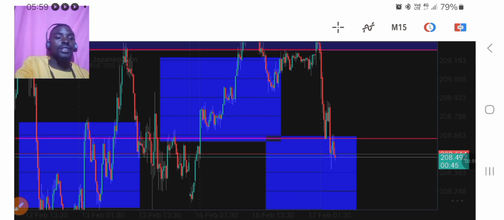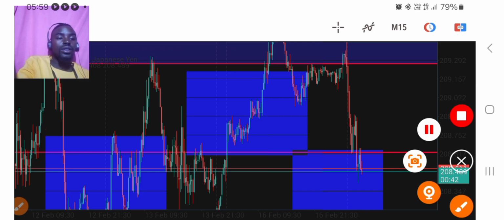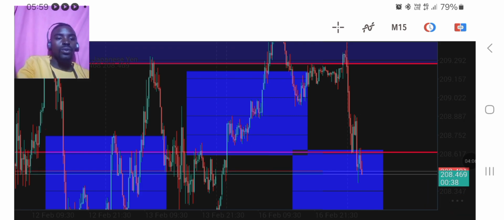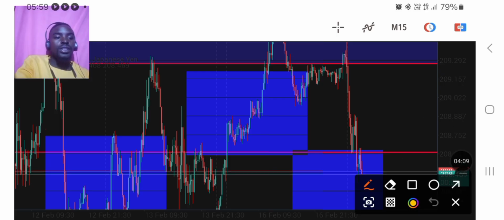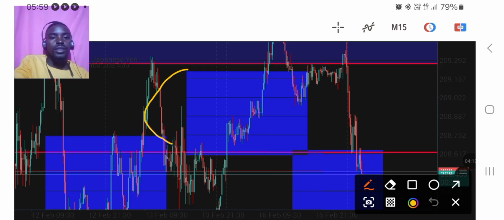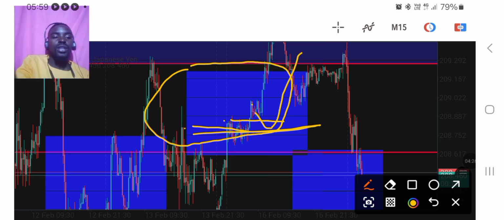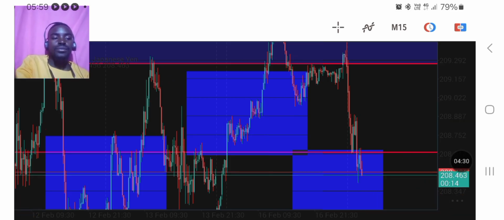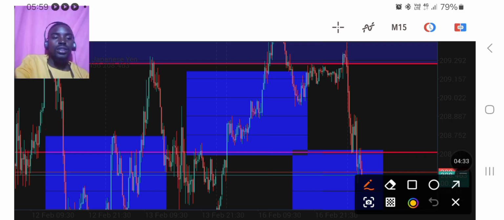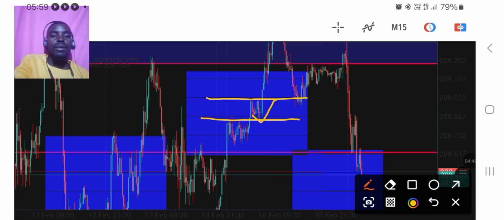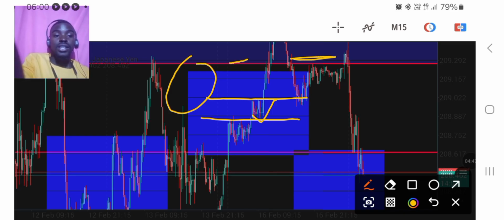So let's break down to M15, guys. What happened yesterday is I traded in this zone. This was my trading zone here, and this, and this. Remember, I did not trade at this zone here. The market broke this support here, and I waited for it to break like that and retest. My entry was based here, and this was a very clean move. My TP was here at the top, and a ratio of 1:2 is seen, and that is very okay to me.